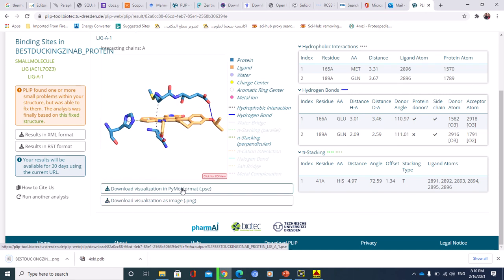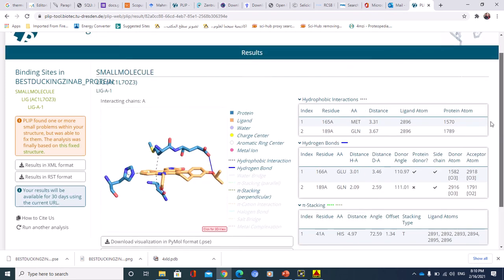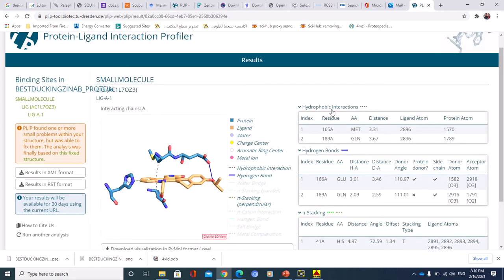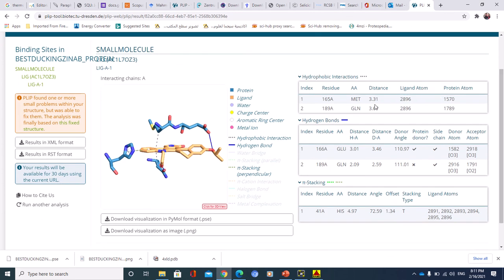And also the ByMol. Also, this website doesn't give you only the 2D, two-dimension figure; it gives some data, like the hydrogen bond interaction, hydrogen bonds and pi stacking, and so on. The residue, the amino acids, their numbers. I remember it was this one and 90, I think. And this is the distance for the hydrogen interaction and the hydrogen bonding. It was two. And donor and so on.